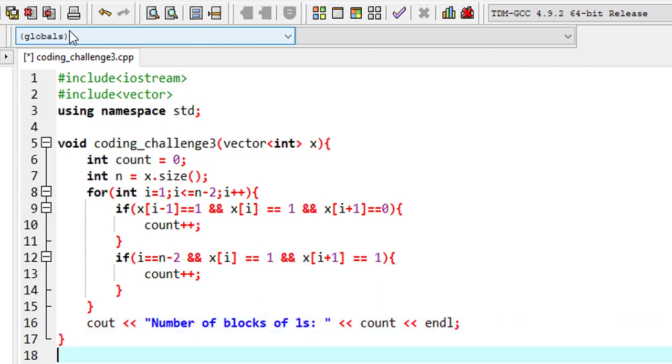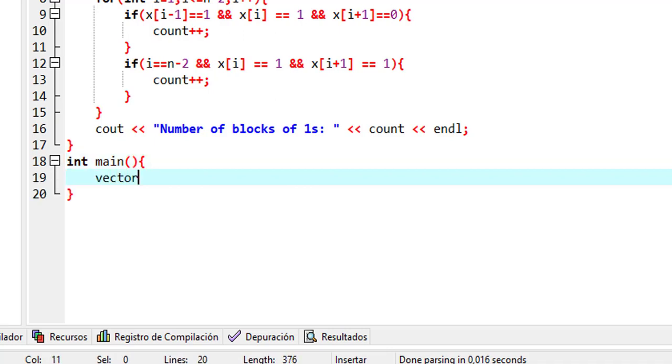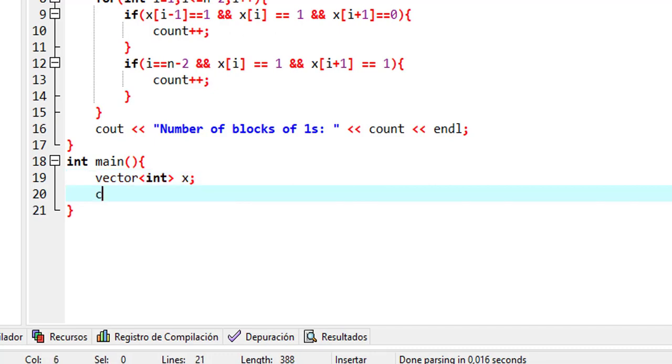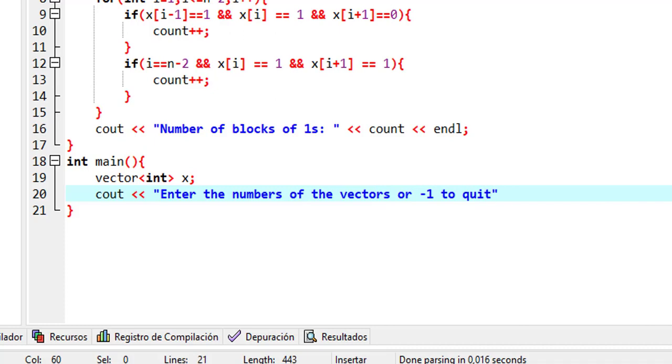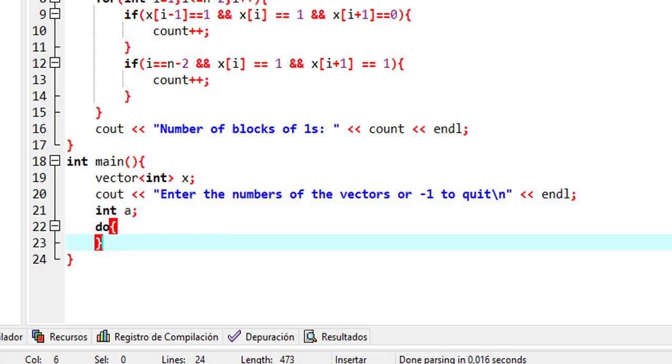So here we have to create another function, the main function, and we're going to declare our vector of type int called x, and we're going to say enter the numbers of the vector or -1 to quit. So why am I doing this? Because we can't use a terminal in C++. So we're going to declare this variable a, and we're going to do a do while where we're going to enter the numbers of our vector or list or whatever you want to call it.